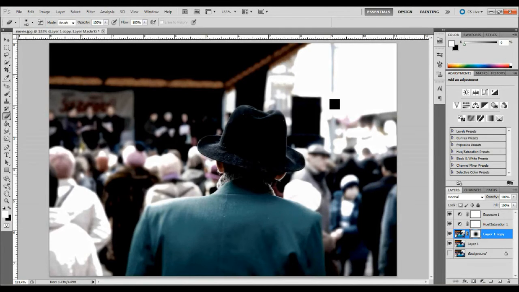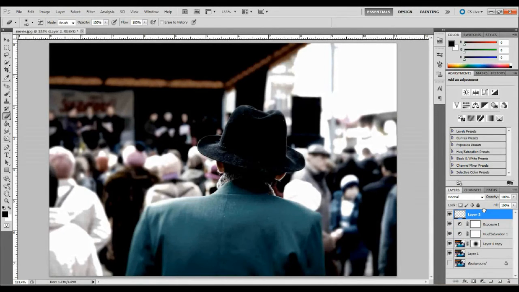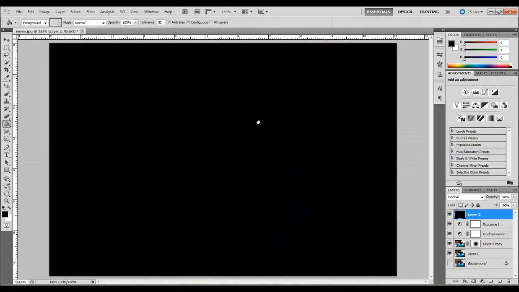So the next thing that we want to do is add a new layer up at the very top, okay? I'm going to click my new layer button and drag that up to the top, and I'm going to fill that in with a black color. So my black somehow got back up to the top. I don't remember doing that, but I'm sure I did. What I'm going to do is grab my paint bucket tool and fill in that layer with black, okay?